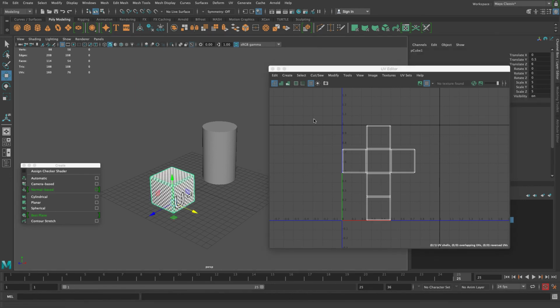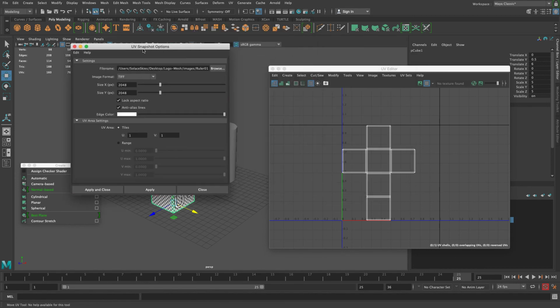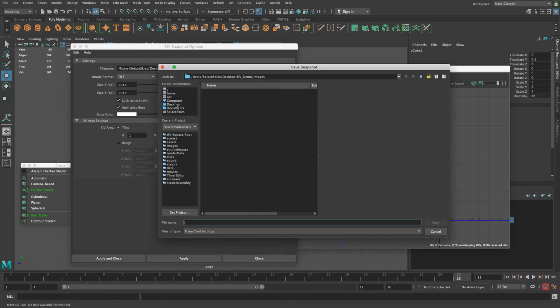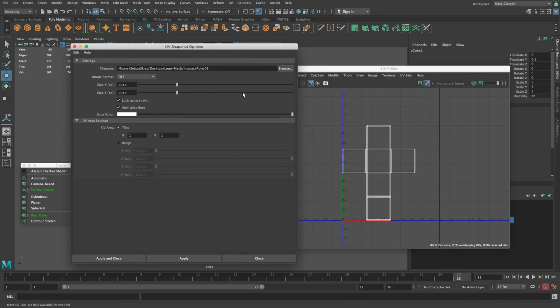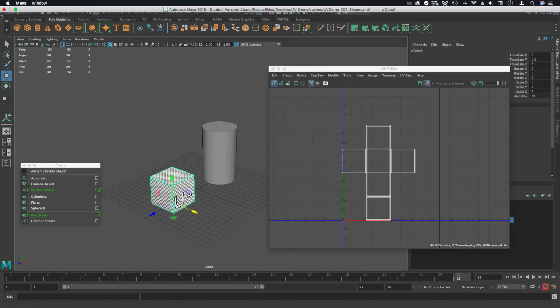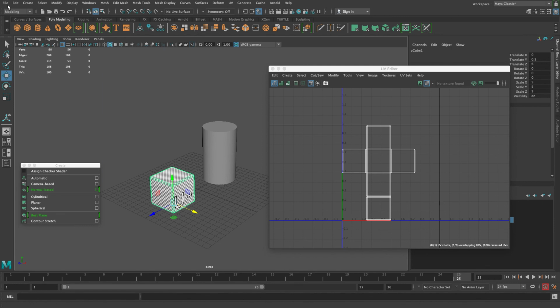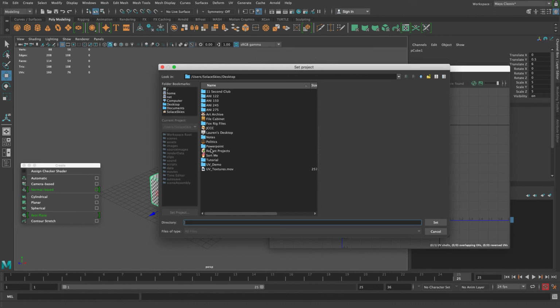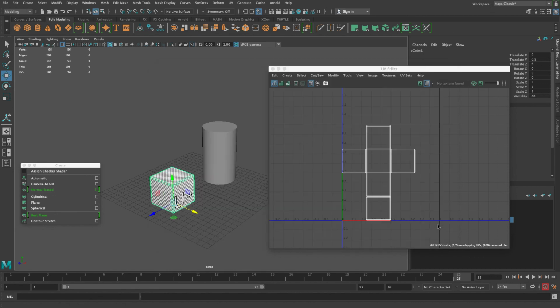So inside the UV texture editor, once we have a map laid out and it's just the way we want, we are going to pick on the last button that we really didn't touch too much on, and that was this camera. You click that and it's going to open up your UV snapshot options. Now, ideally, you have this set to a project. So whenever we open up a new scene in Maya, we always either create a project directory or we set it. In this case, I already have this file set up elsewhere, so I'm just going to go File, Set Project. I'm going to ask it to go to my desktop. UV Demo is what I named it, Set.